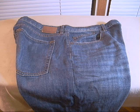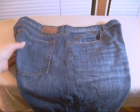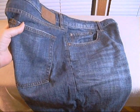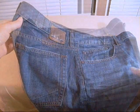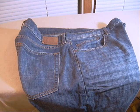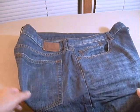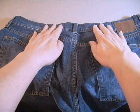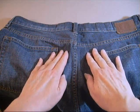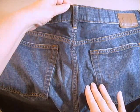What happens when you get a great looking pair of jeans that fits well everywhere except the waist? What is with that gap in back that every once in a while we encounter with a brand new pair of jeans? I mean, we're interested in shape when it comes to our jeans. We do everything we can to make them look just great on us, and that includes taking in this back seam at the waist down through the rear area so that it gaps no more.